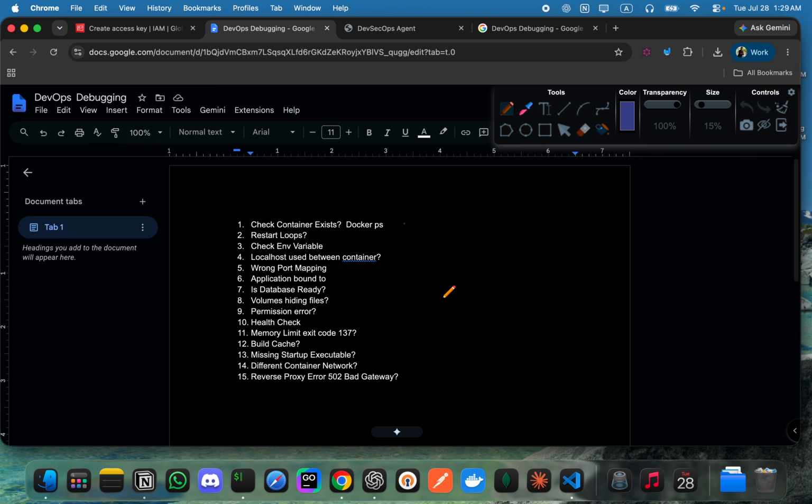Okay, if you deployed 3 containers, like I've done with this, you have 3 containers. One is for DB, second is for backend, third is for front end.